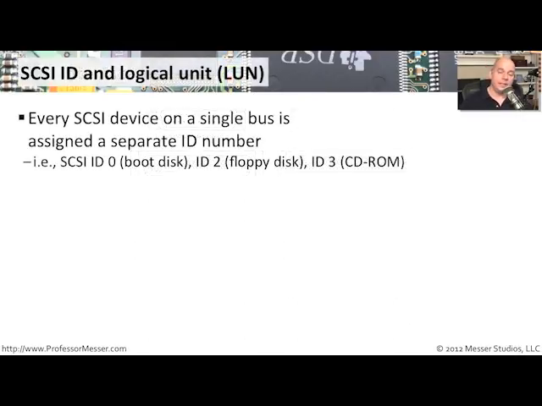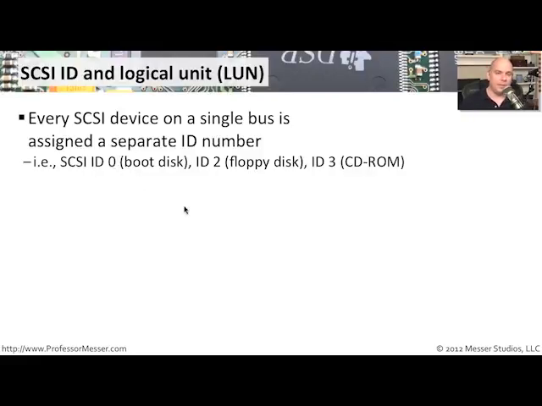When you're physically connecting SCSI devices to the SCSI cable that you have, whether they are inside of a computer or outside of a computer, you have to give each one of them a completely unique number. This is called a SCSI ID. So on that single bus, on that single connection coming out of an interface of a computer, we would provide different IDs. For instance, if this was your boot disk, maybe we'll give that SCSI ID 0.